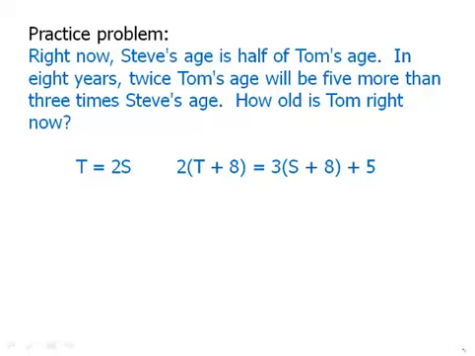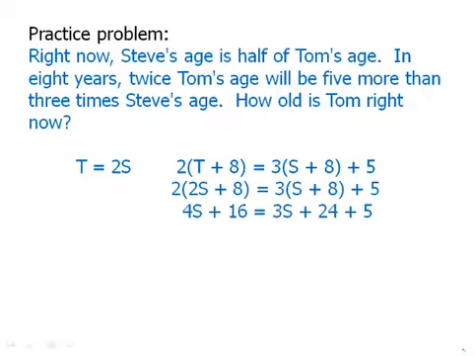Well, so that I don't have to worry about fractions at all, I'm just going to plug in 2S for T. I realize that I'm not solving for my target value. I'll have to go back and find T later on, but that's fine because I can avoid fractions by doing it this way. So I just plug that in for T. Now I have an equation in S, multiply everything out, get everything all collected, and we get S equals 13. So that is Steve's age right now, and that's half of Tom's age, so Tom must be 26.